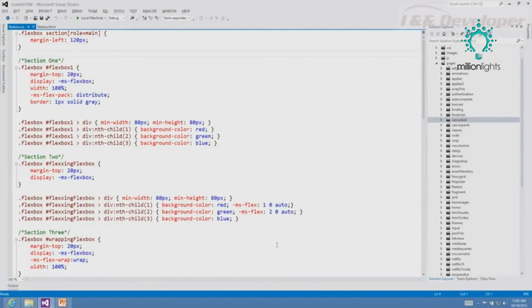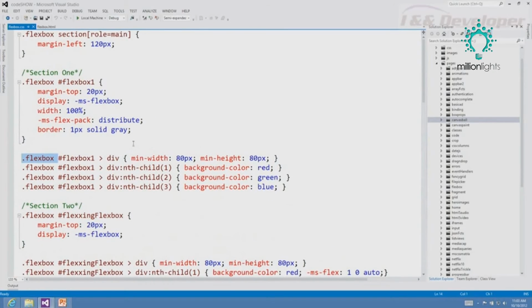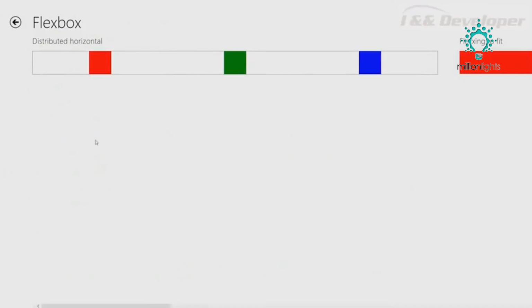flexbox.css, and you can see that these are organized in sections because remember this example has multiple sections in it. And the first section has this CSS. The first thing I want to bring to your attention is this use of namespacing. Notice that all of my CSS style rules begin with .flexbox. Did you say the word namespacing? What do you mean by that? Yeah, namespacing in CSS is an interesting concept, right? The namespacing that I'm talking about is the fact that we're working in a project. Let's go back to selector.